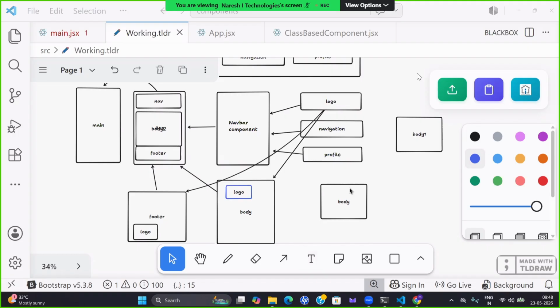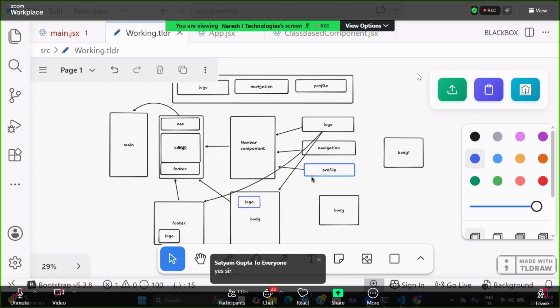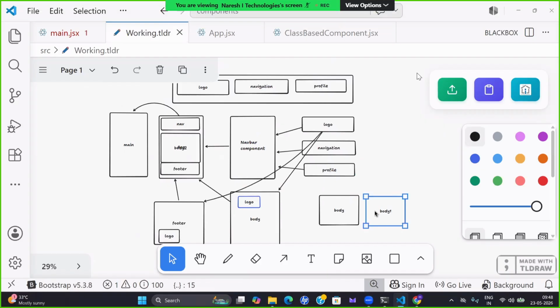Are all the people clear now? How the components are working, how we are designing everything, clear now? This is nothing but a component based architecture. Like this, we will divide into pages. Now this body is also there. This body is also not a direct one. Again, I have multiple parts inside that body. The same structure I can use n number of times.